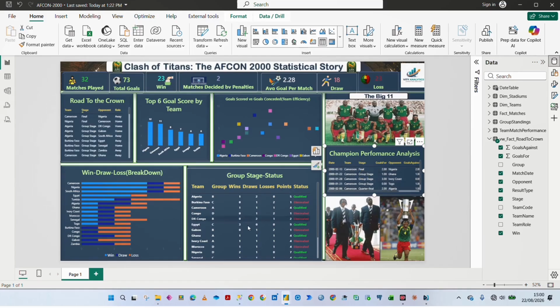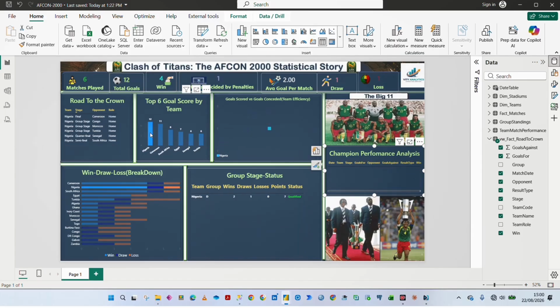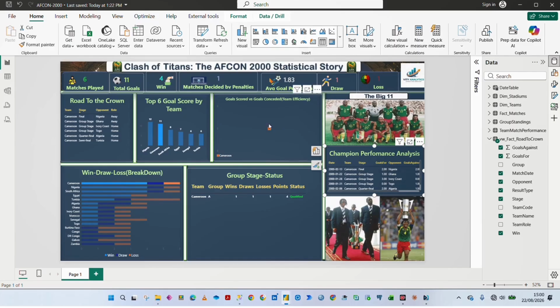Yep, fully interactive for Nigeria. If you select Nigeria, you're not going to see Nigeria because Nigeria was not a champion. However, if we pick Cameroon, we should be able to see this one here.